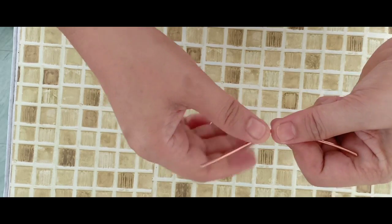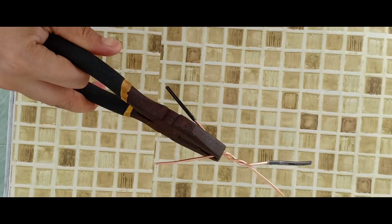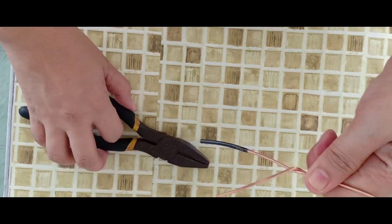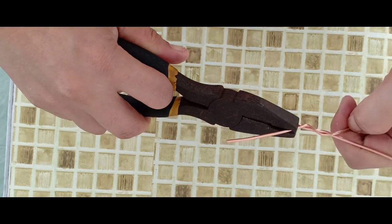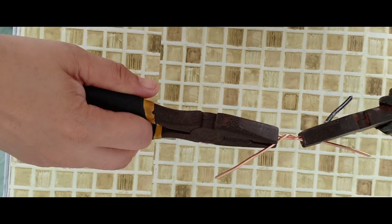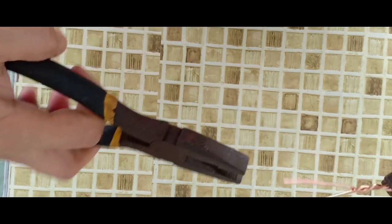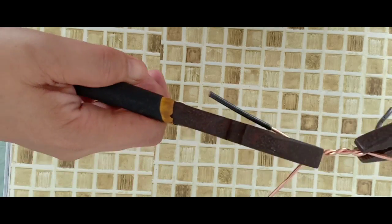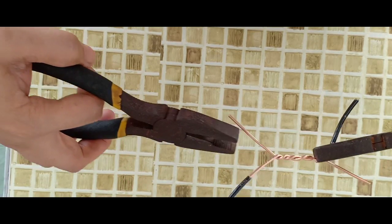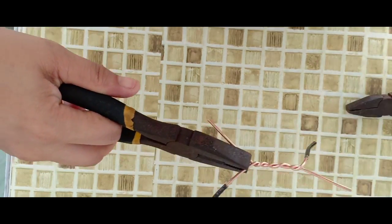But if you find it difficult, you may use the combination pliers to hold the wires. We have to hold the wires firmly so that the wires will not slide. Right now, I am using two combination pliers to twist the wire. After finishing 6 to 8 twists, you will notice that it looks like a rat tail join.